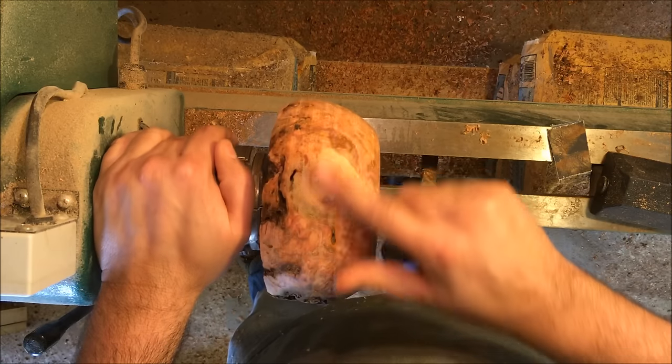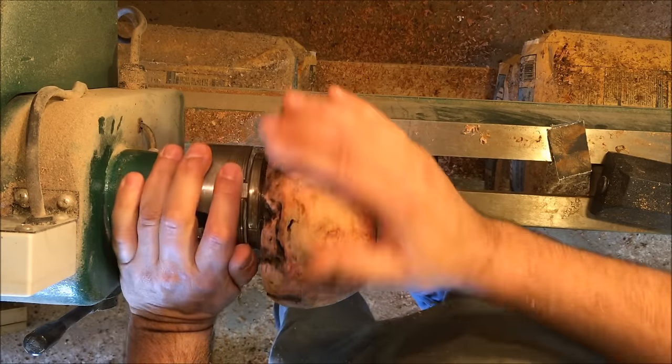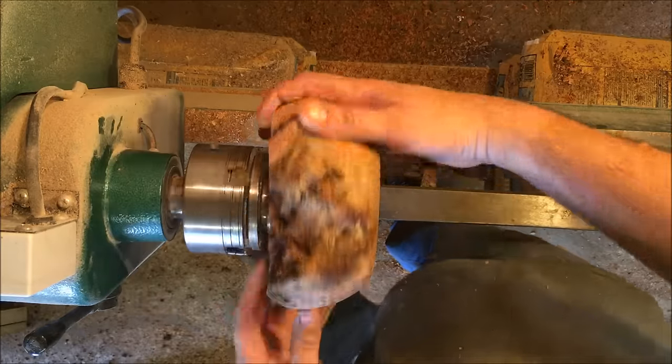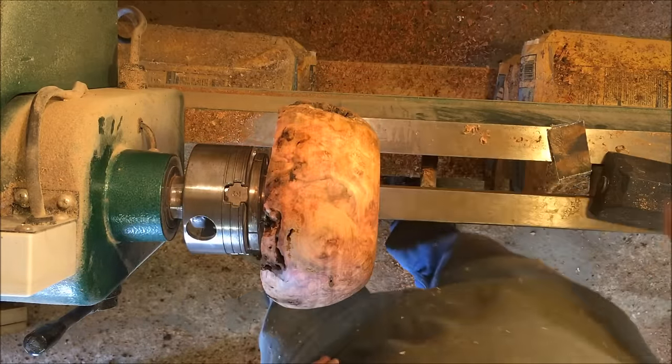See, I got the swirl marks there. God, that's beautiful. So I'm going to do a little bit more sanding on this, and we'll keep on going. I'm going to bring it over — it's going to be a beautiful bowl. Somebody's going to really want this, I'm sure. Got a little bit of tear out there. I'll have to sand that out.